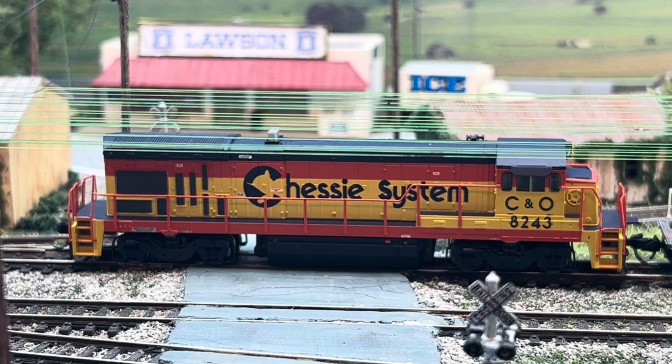I'm not going to get into the technical part, what the top speed is and what it weighs and all that. But I'm very happy with it. So I'm going to continue switching with it, even though in 1980 this was a road engine. You would not have seen this switched in Chillicothe probably. They bought these in 1978, a batch of them, B30-7s. And so I'm set in 1980, so it's not going to get weathered very heavy, but it will get weathered a little bit anyhow. So let me show you what I'm doing with some scenery here, and then we'll end the video.